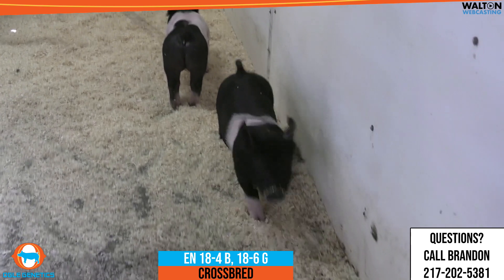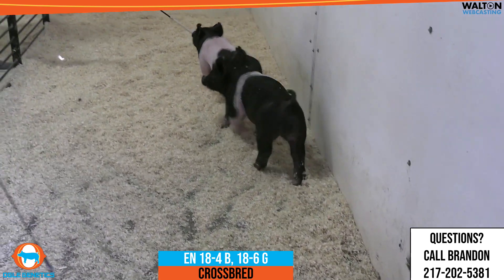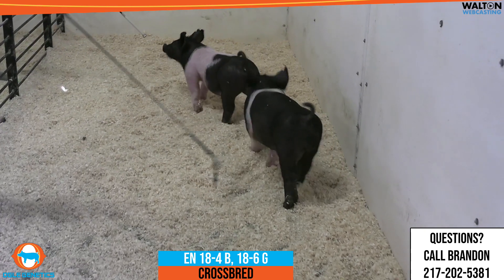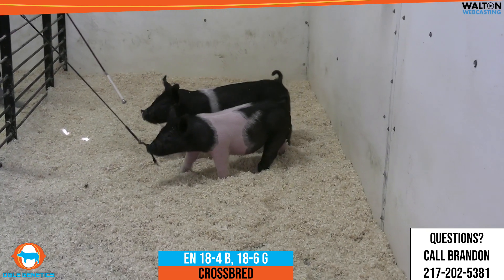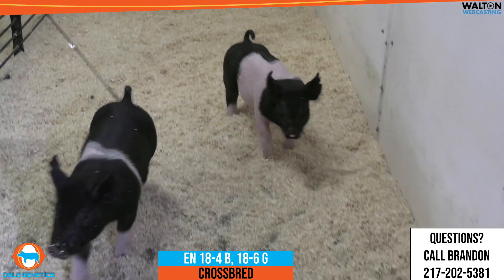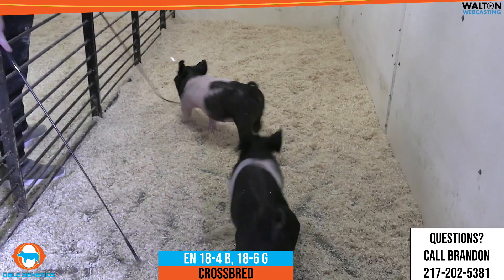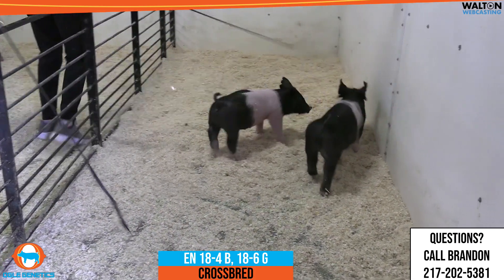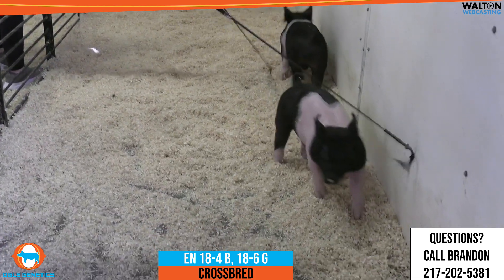And then this male pig, one that hit me very, very hard at first, just in terms of having feature and dimension at the ground, pairing that with a long level hip. He picks them up and uses them and sets his neck very high on the top of his blade. One that reads with tons of future, one that would be very, very fun to feed. 18-4 is the male, 18-6 — next plays that need to be on your list come sale day.